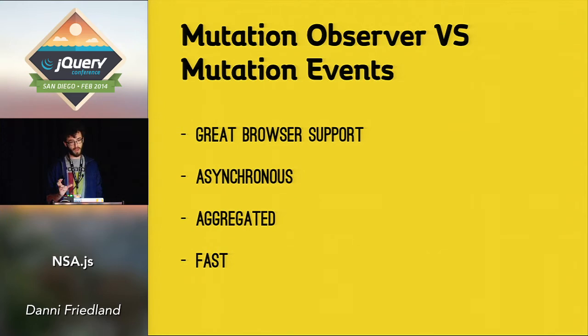So basically, the way that this works is that the browser aggregates the information and stores it, and later on calls your callback with an aggregation of the information that happened since the last time it called your callback. So it's fast, and it incurs almost no performance penalty on the browser, which is amazing if you want to do tracking of the user. And for such a thing as DOM mutation, it's really important.